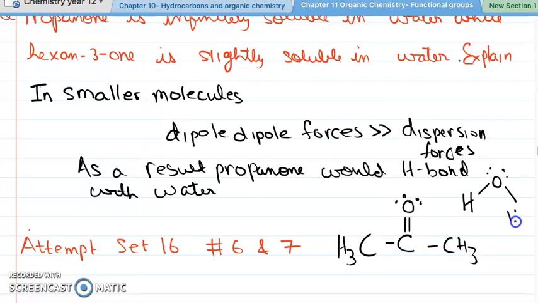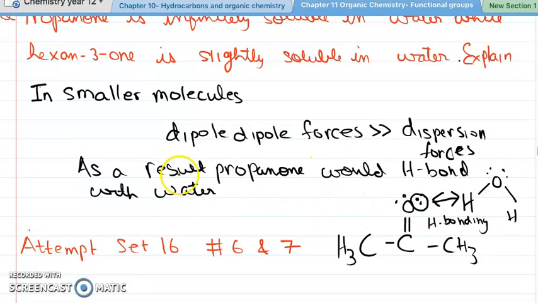Now, for a hydrogen bond to form, you should have a molecule in which hydrogen bonding occurs. If you look at this oxygen atom, it is bonded to the hydrogen atom. So the criteria for hydrogen bonding is fulfilled in a water molecule. Now, what will happen is you have a lone pair of electrons here. This lone pair of electrons would be attracted to the hydrogen, and that would result in hydrogen bonding. So hydrogen bonding does occur even though there's just one propanone molecule and one water molecule here.